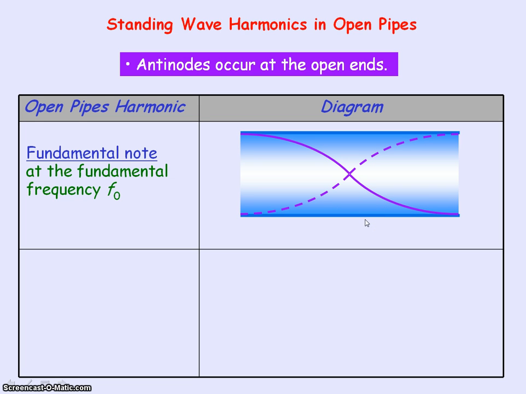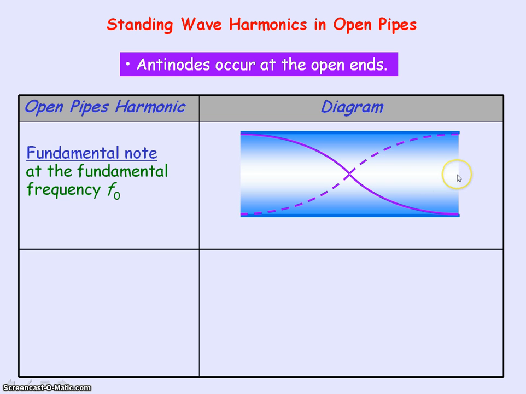This diagram is showing you the first harmonic for the open pipe, so it's the fundamental note, and the standing wave is vibrating at the fundamental frequency f₀. The rules for harmonics in open pipes are that at the open ends the air is free to vibrate at maximum amplitude, so we get antinodes. In order to get antinodes at the open end there must be a node at the centre. So the length of the pipe represents the distance from one antinode to the next antinode, which is half a wavelength.